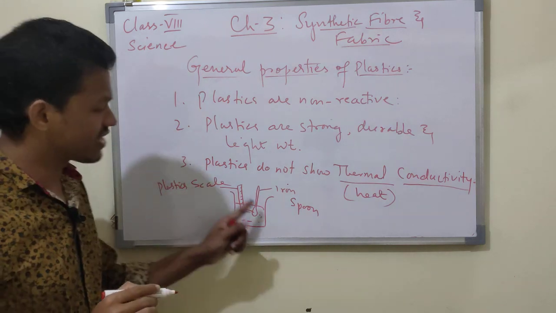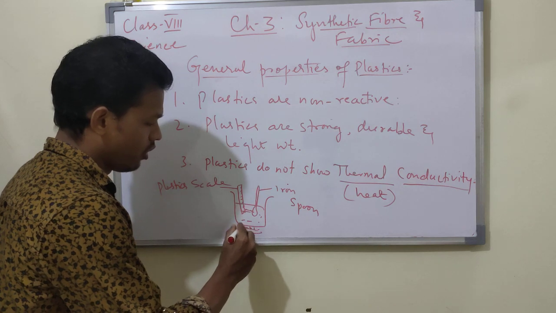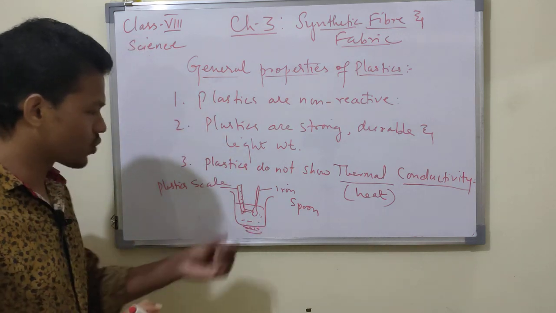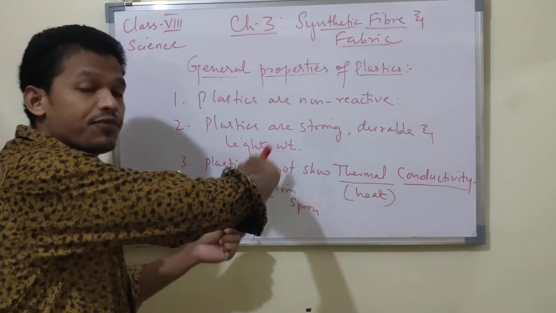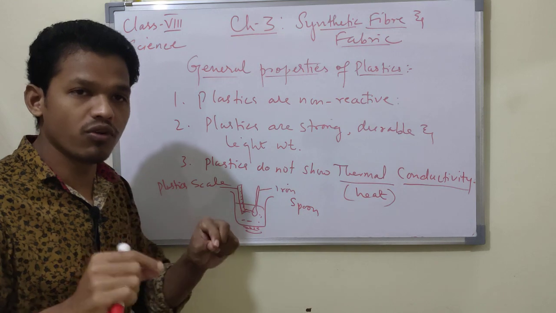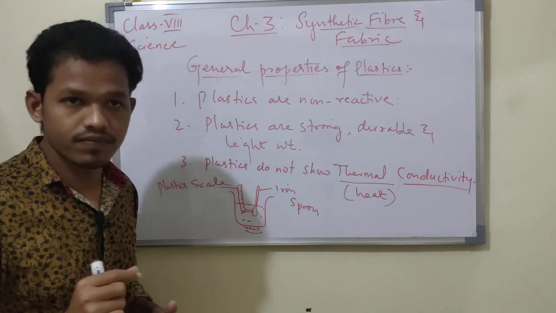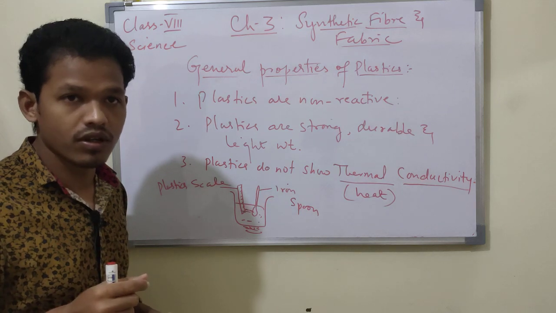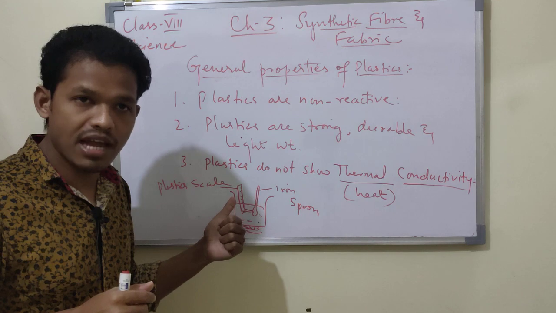Scale. You take a plastic scale. You boil water to some temperature. After boiling this water, after some time, if you touch the undipped part of this iron spoon and this plastic scale, what will you observe? Does this iron spoon become hot after some time, or does this plastic scale become hot after some time?